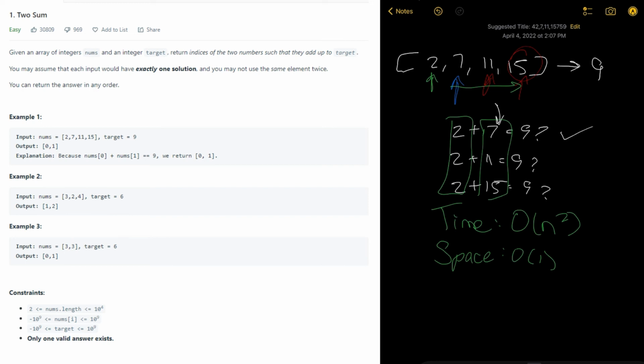A hash table should be really good for this purpose because as long as we have a well-chosen hash function, we should be able to get an amortized O of 1 runtime. Now what a hash table is going to allow us to do is remove that inner for loop that we're doing, going through the remainder of the array to populate the second part of the addition statement. We'll be able to reduce that runtime from O of n to O of 1, so we'll be trading a little bit of space for speed. The impact that'll have is it'll reduce our overall algorithm's runtime from O of n squared down to O of n. So now we've identified that we want to use a hash table.